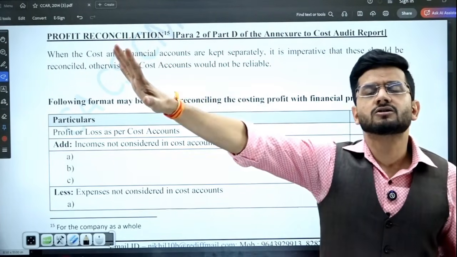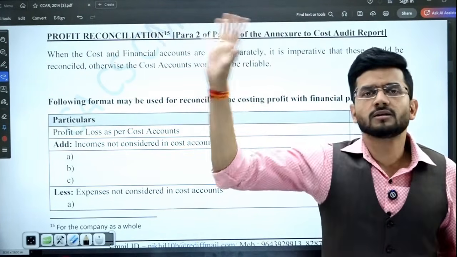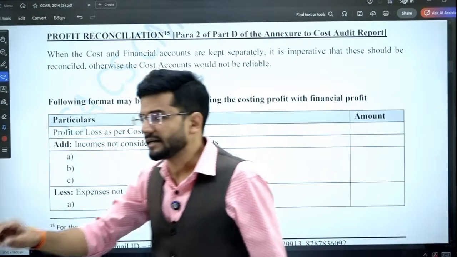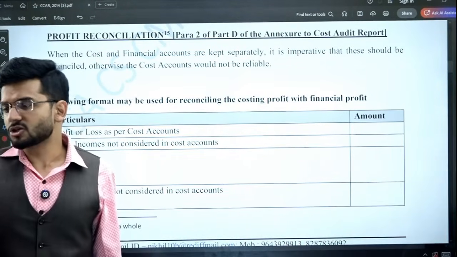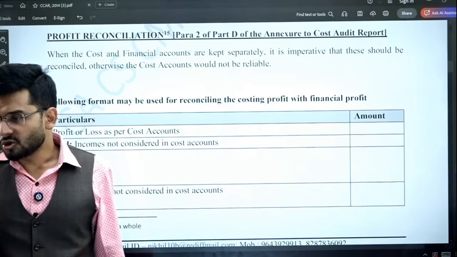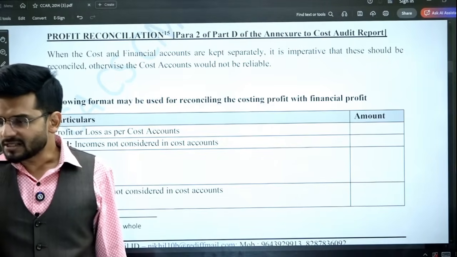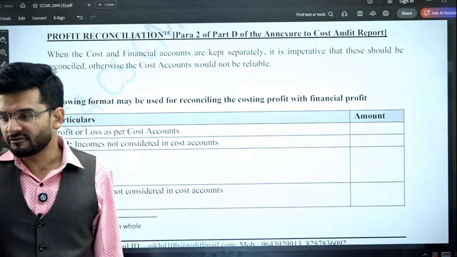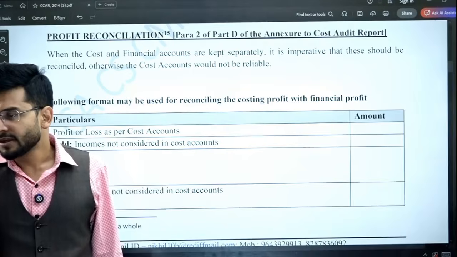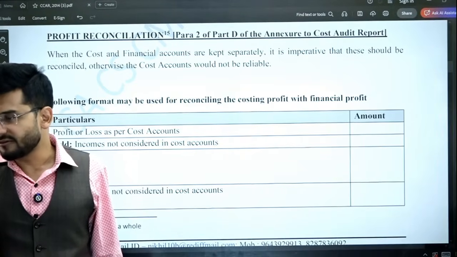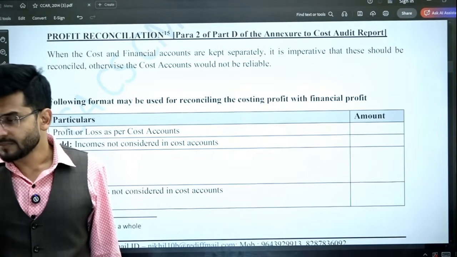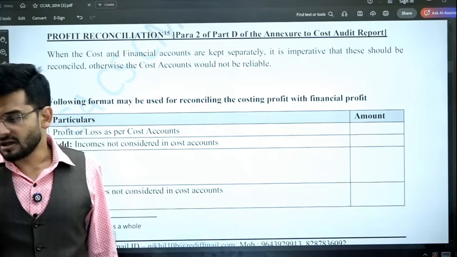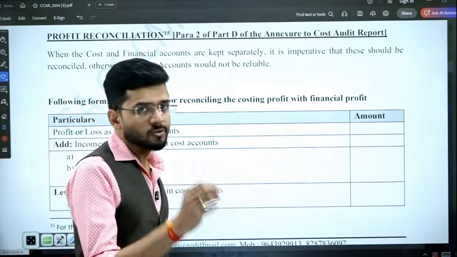This question you cannot go wrong. This question should be correct. At any cost, this question should be correct. Simple. So do as much practice as possible. Do as many questions as possible. You have a plethora of sources for practicing this question. Please practice this question as much as you can.